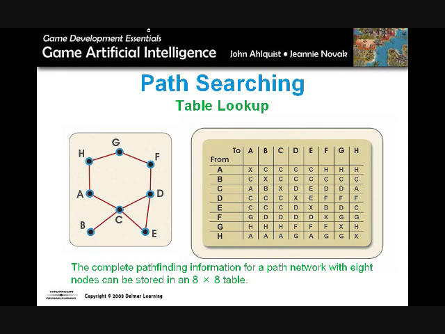For relatively small grids, as in the case of the first-person shooter arbitrary grid, it makes sense to do table lookups, where instead of having to dynamically calculate what the distance is from point A to point B, you can just look it up in a table. Calculate it ahead of time. It's really, really quick. You have to do the processing ahead of time, but in the middle of the game you're not stuck there trying to wait for an algorithm to run through. The benefit is obviously the speed.